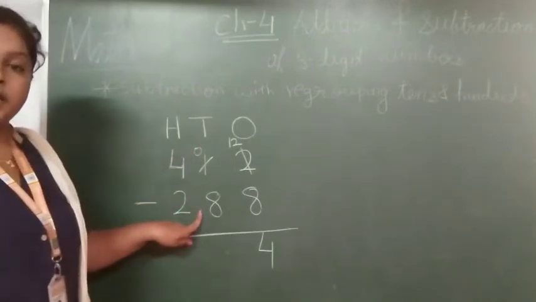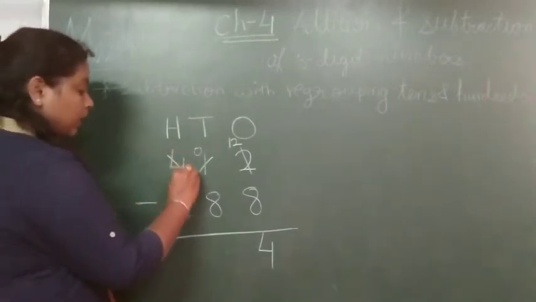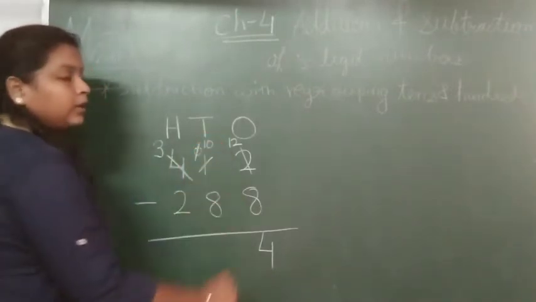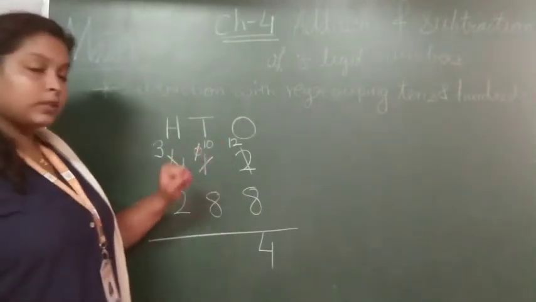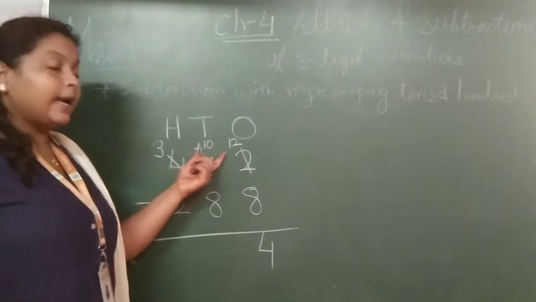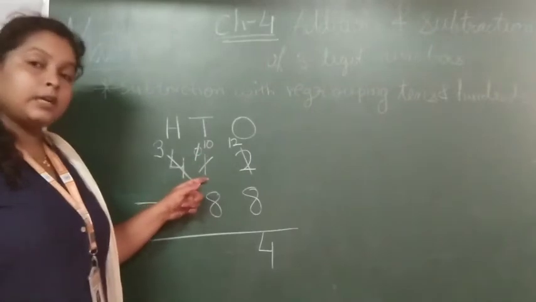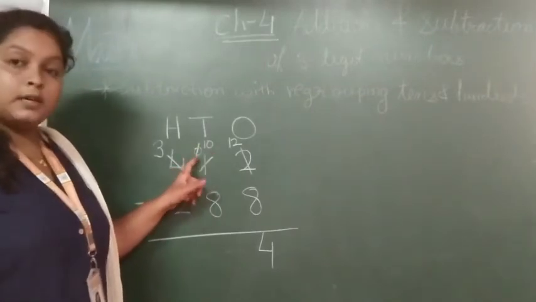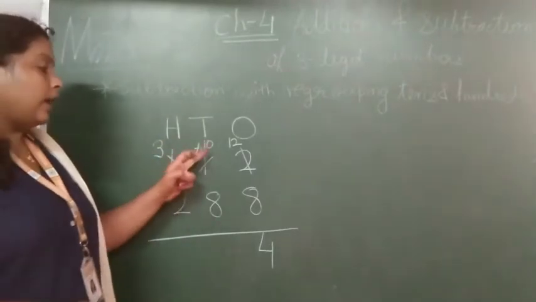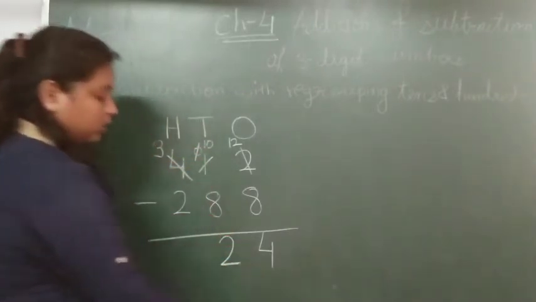Now here 0 minus 8 is there. 0 minus 8 is not possible. What will we do? We will go to the hundreds place, write the before number and cut this number, and we will write 10 over there. Why have we written 10 over there? As the number is given 10 to another number, so we are adding this. 10 अगर यहाँ पे 1 होता तो we will put 11. If 4 is here, we will put 14. As 0 is here, if you add any number with 0, that will give you the same number. So 10 plus 0 is 10. So 10 minus 8 will give you number 2.